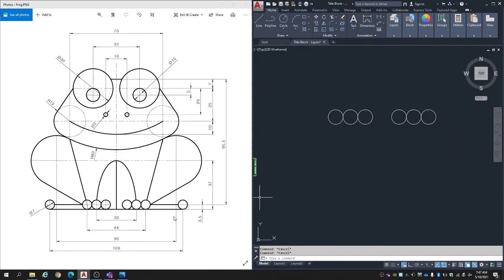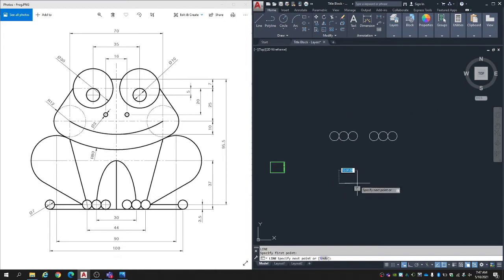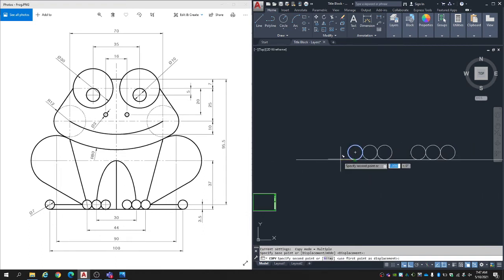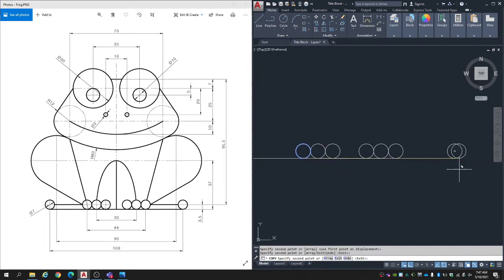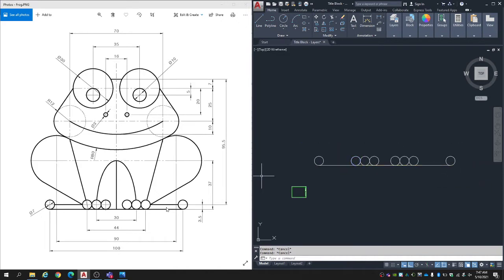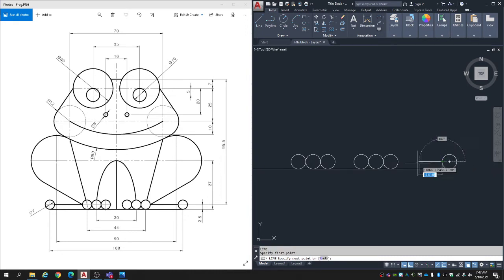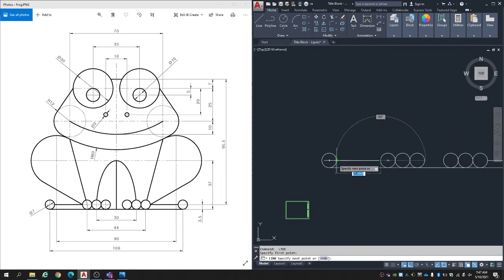Okay. So there's a line on the bottom that's 100 long where there's another little toe or something. So I'm going to make another line that's 100. I guess I need that line that's 30 right there so that I can place this on the midpoint of that. I'm going to just copy another toe to the end points there. Now up and down right here there's a distance of 3.5, which is half of 7, so that means it's just right in the middle. So I'm just going to go from the quadrant over to the quadrant there and quadrant to the quadrant there.